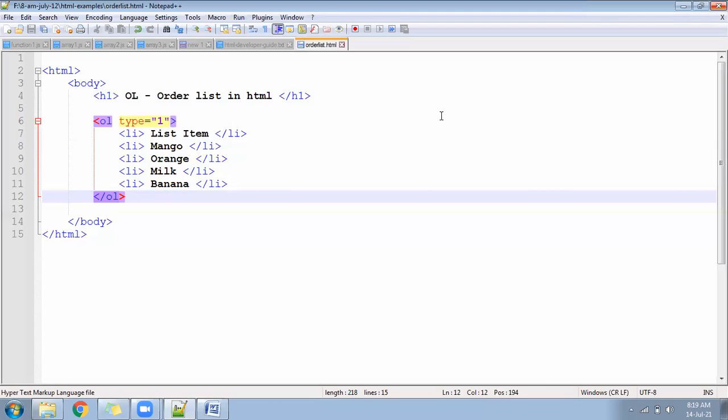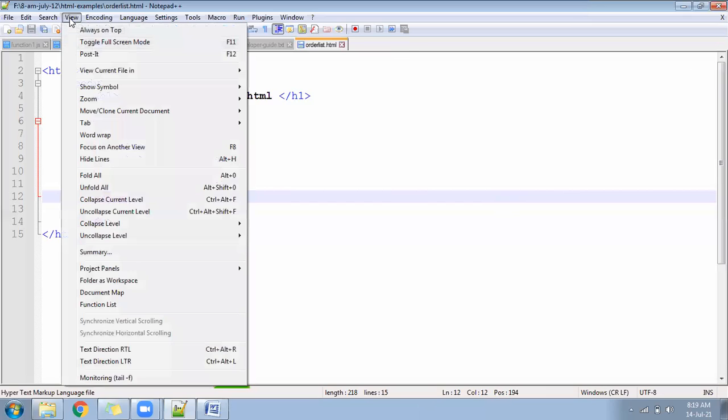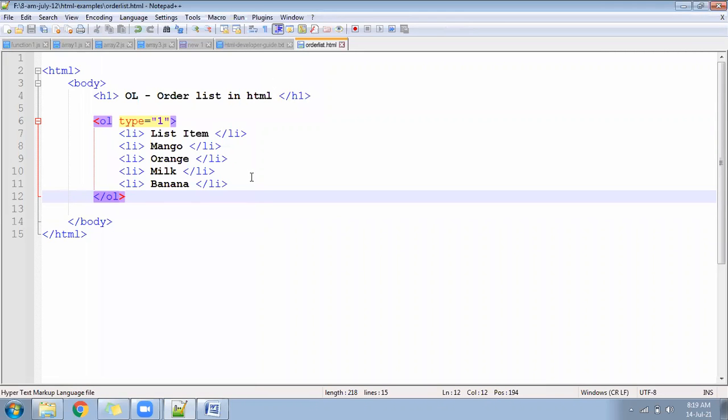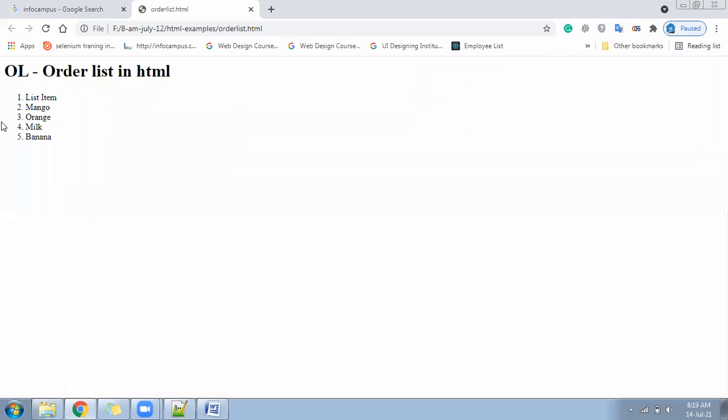Okay, so hope we have written. Now after that, you will go to the view menu, and from the view menu, we can run it directly. It will give like this: 1, 2, 3, 4, 5, 6 ordered list, and then below the ordered list becomes a heading, and below we got 1, 2, 3, 4.